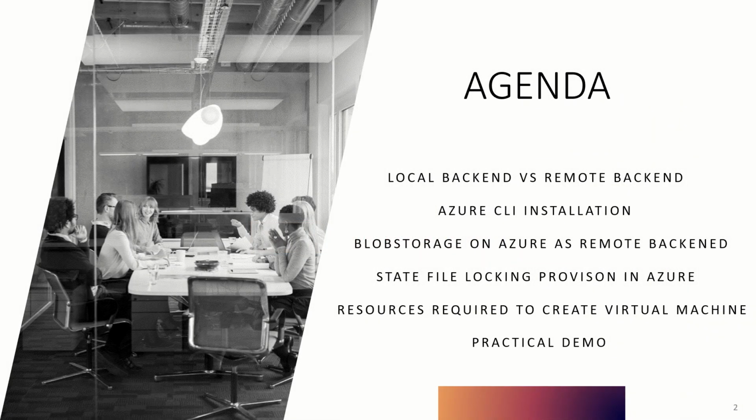So in today's video, we'll see what actually is the local backend and what is the remote backend. We'll see the difference between these two concepts, what are the disadvantages of local backend and what are the advantages of remote backend. Secondly, we'll see how we can install Azure CLI, because it is very important. In order to create that remote backend, we need to make a connection with the Azure cloud using the az command. And once that is done, then we'll be able to create the remote backend.